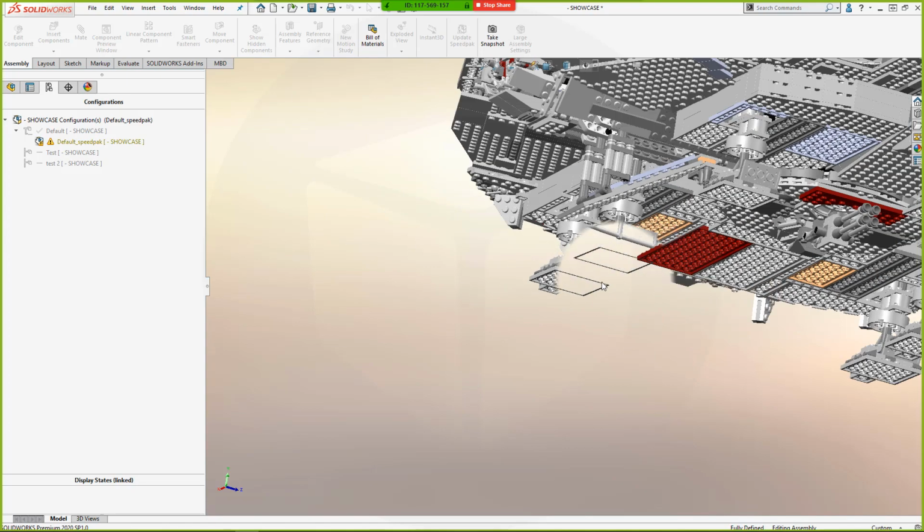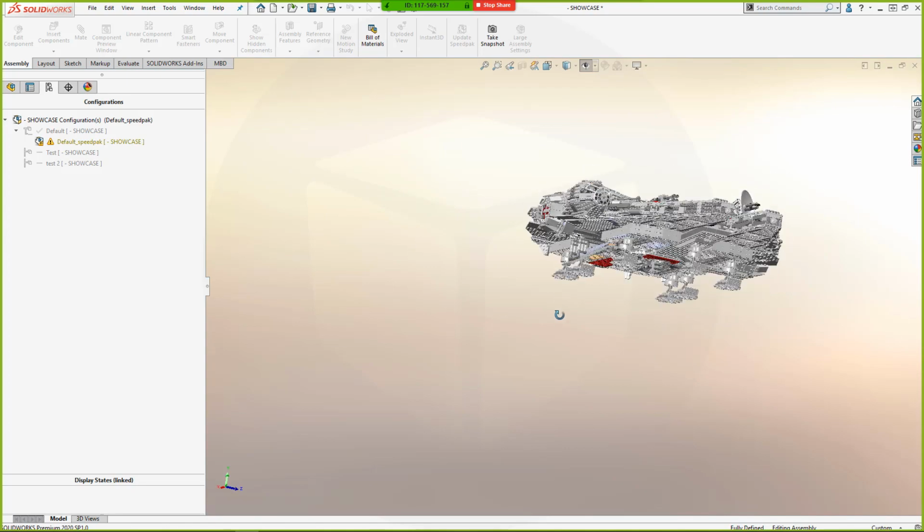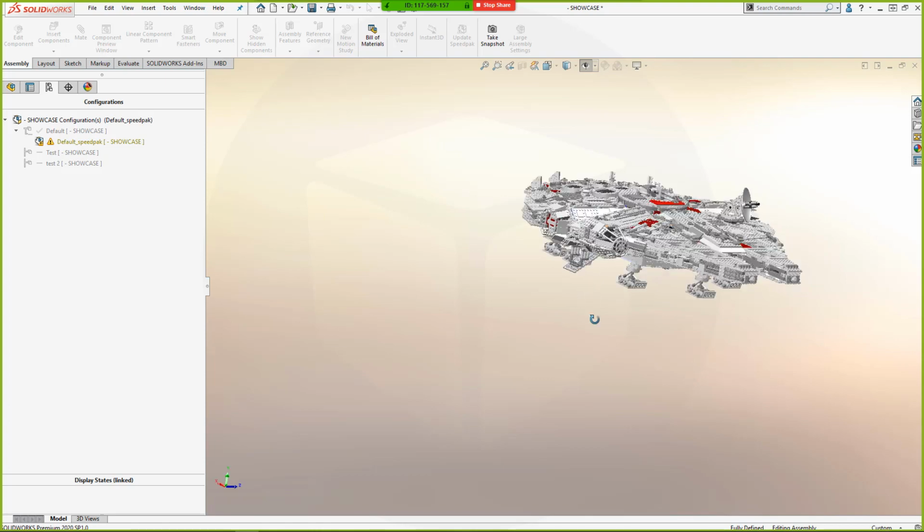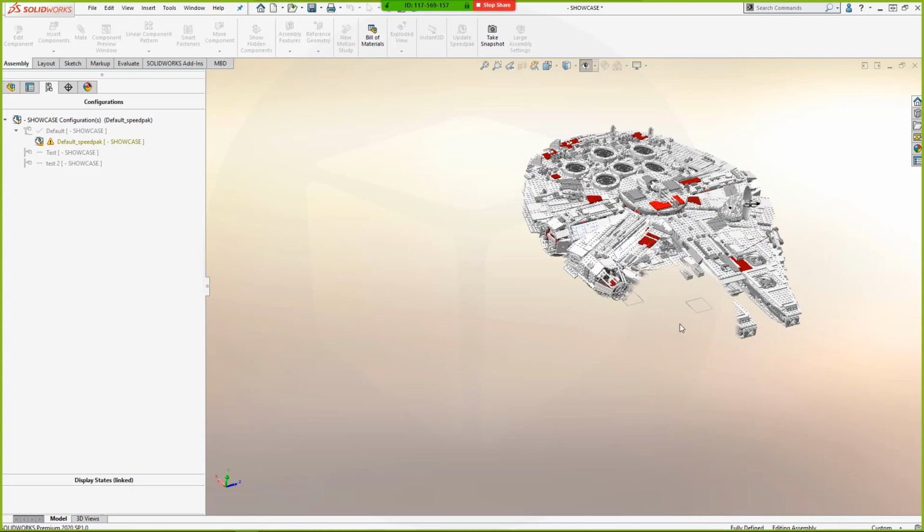So if we were to take this large assembly and add it into yet an even larger assembly, we could still mate with those faces or with any of the other surfaces that we are leaving intact in the SpeedPak. And it still allows us to access those things for mates and other functions, but everything else is turned into graphics data so that it doesn't bog down the computer. So that also gives us a lot of flexibility and control in how we're using things.